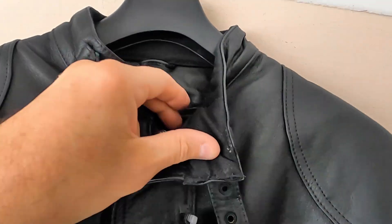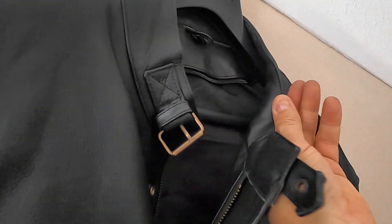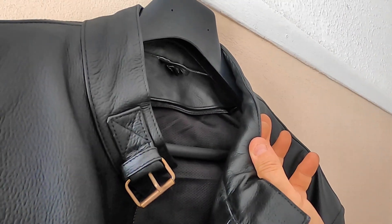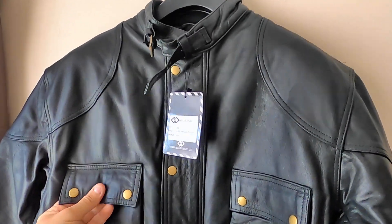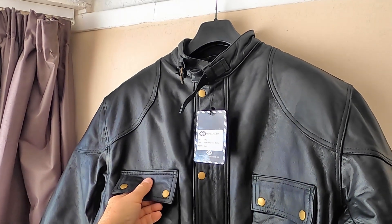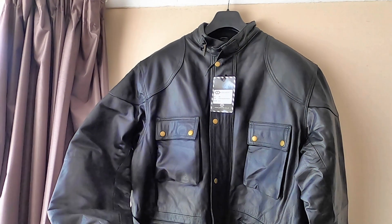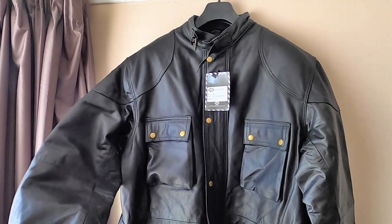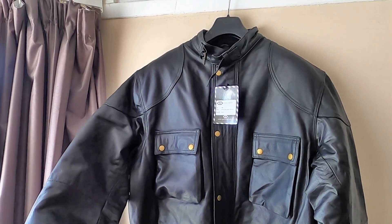The collar on the Galanto is better padded than the other one — that one has just plain leather, whereas this has got a bit of padding. And whilst they're both budget price jackets, the leather on this one just feels to be slightly better quality, although it is actually a cheaper jacket.